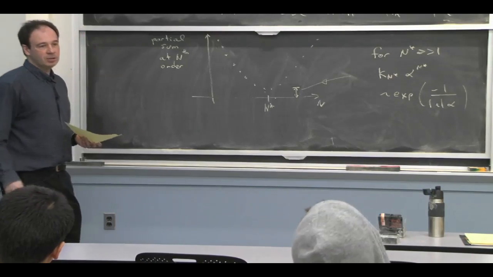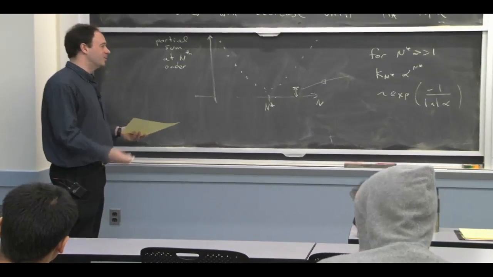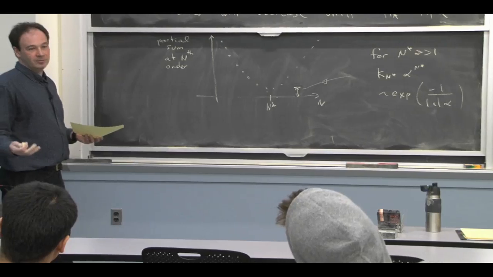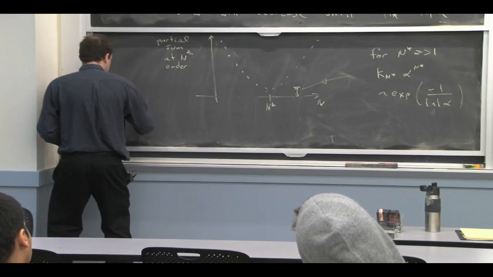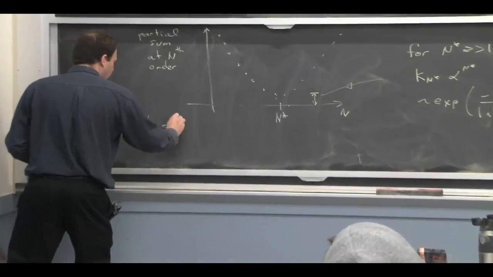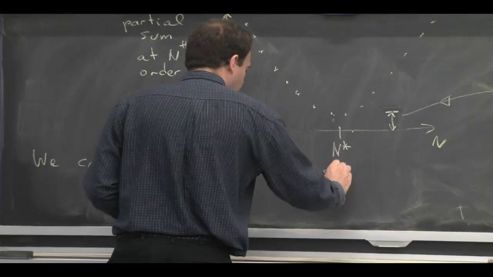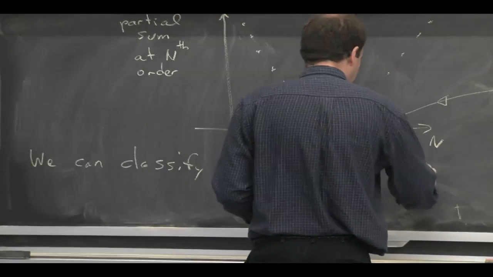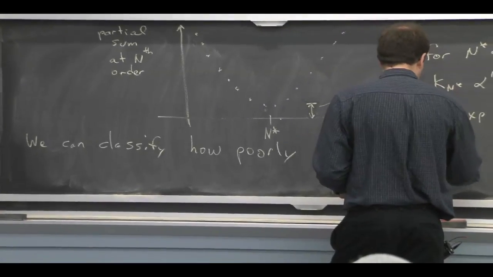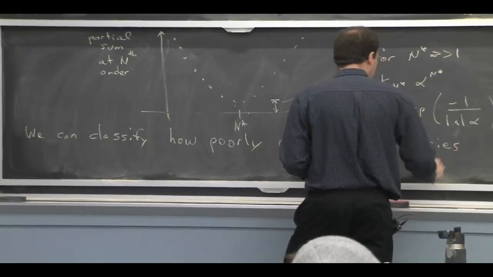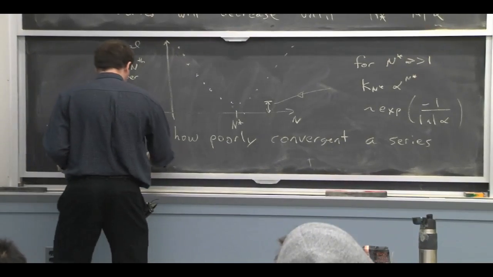It turns out, in order to go into more detail here, that much as you make Fourier transforms to explore another space, we're going to do a transform to something called Borel space. When you have a divergent series or an asymptotic series, there are still degrees of divergence. And we can classify how divergent it is by using something called the Borel transform.